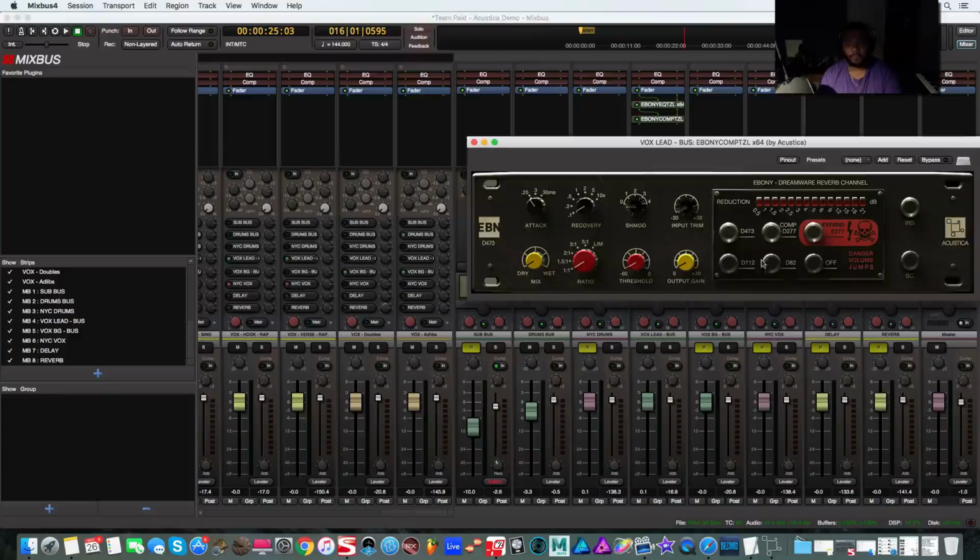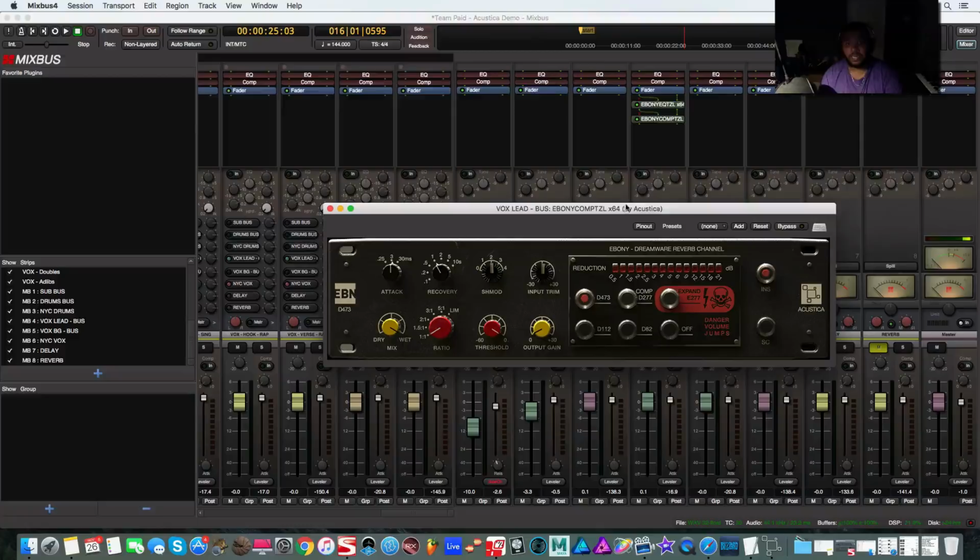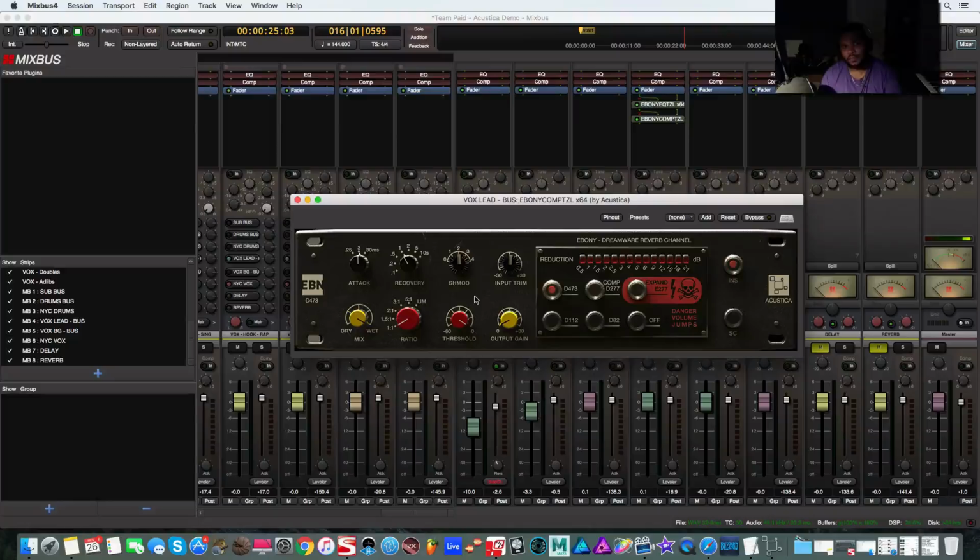Nice. And all of these plugins are modeled after something and impart color. I don't know if zero latency mode means the impulse is different. I'm assuming you could read about that on their website or in the manuals. But just like the Ebony EQ, the Ebony compressor has an expander even, and has all these beautiful simulations.